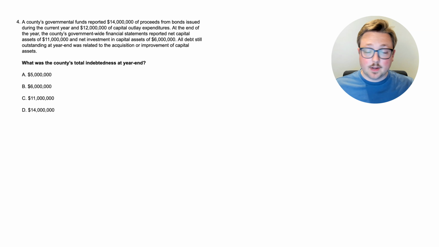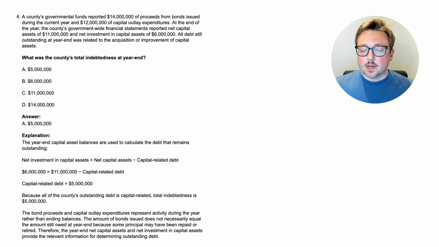Now, if you have any idea how to do this, go ahead and pause the video, give it a try, or if you just want to give it a try anyway. But if not, let's go ahead and go to the answer to start learning how to calculate it in this situation. All right, here we are. The answer is A, $5 million. So this is actually pretty straightforward, but if you've never seen it before, then you might not really know what to do. So let's go through this.